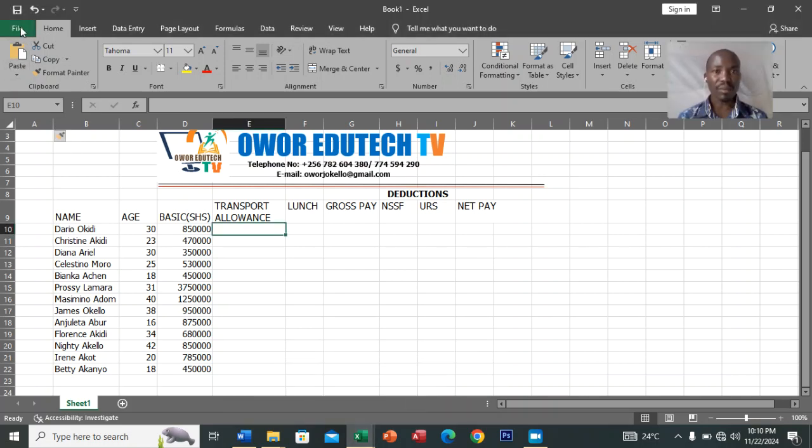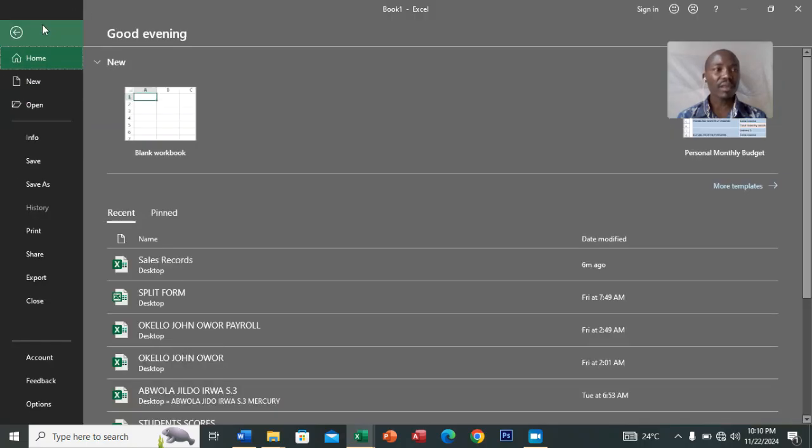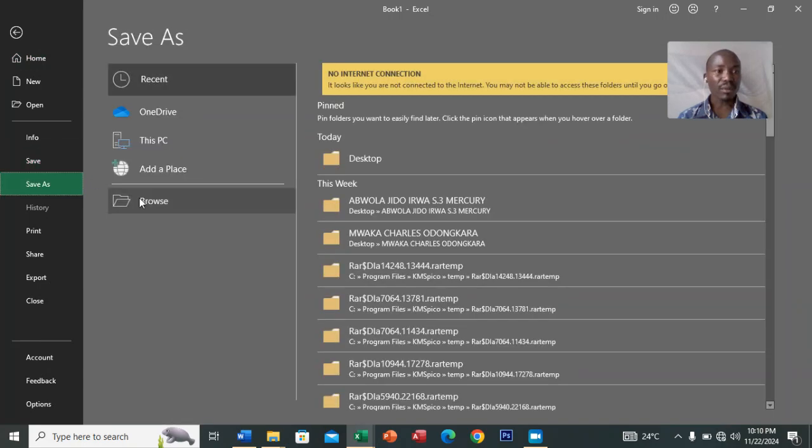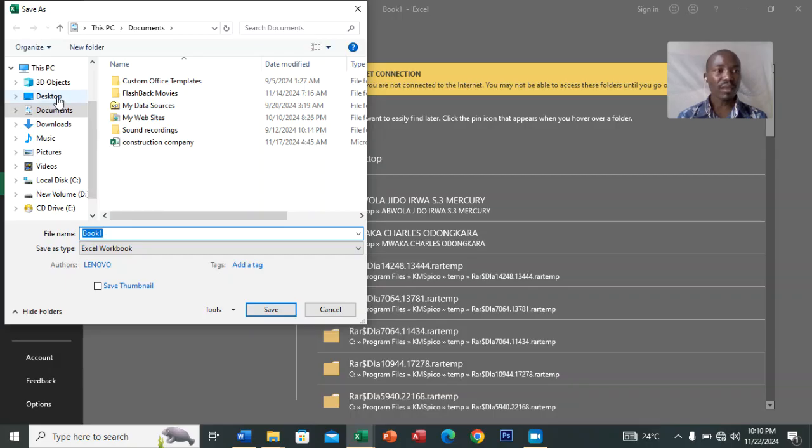For example, I'm representing all of the people who are following this, so I'm going to use my name on your behalf. But when you are doing your practice, you need to use your real name. I'm going to save with my real name. I'll click on File, then I come and follow the procedure. Save. This is when you are saving for the first time. Save As, you use when you want to change the name of a file that already exists. And then here we come and browse straight away, because we want to see the location where we are going to save our work. The work will be on desktop.